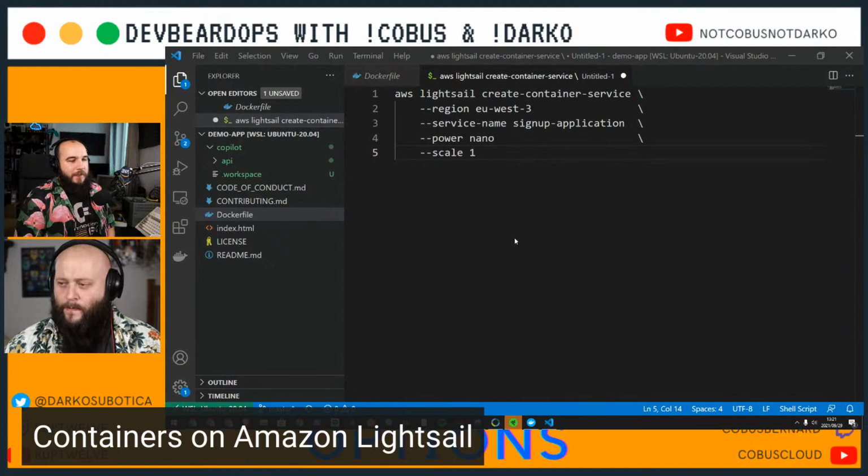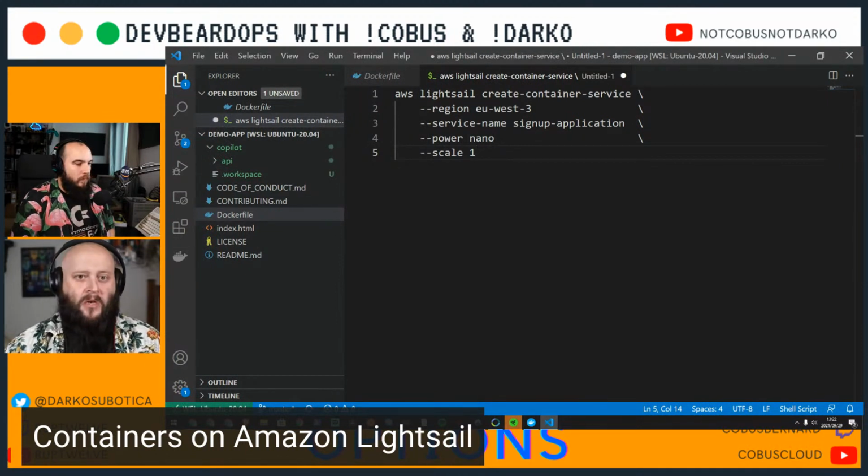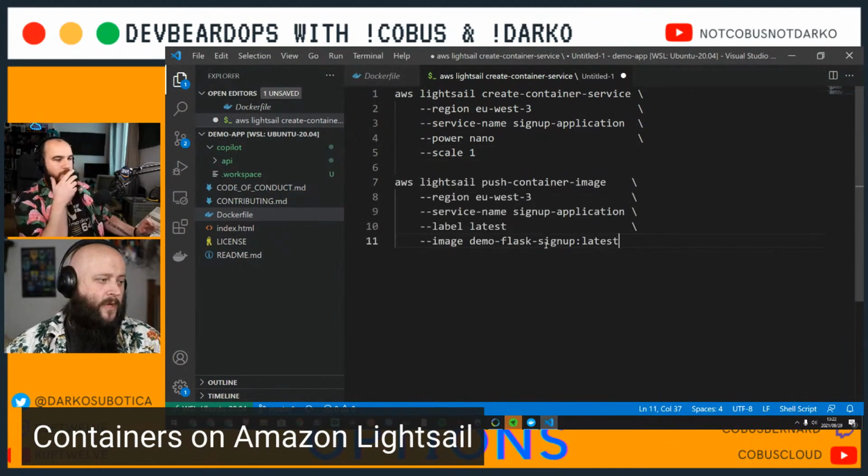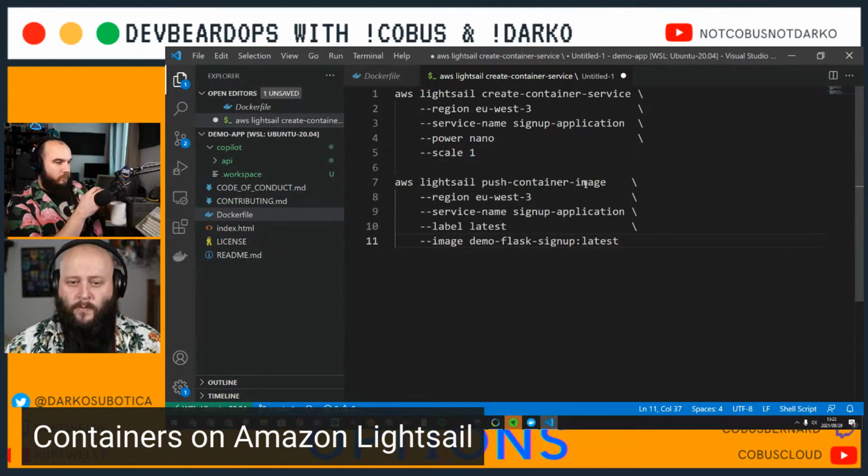So in this case, it's basically just creating a little service. This is using the AWS CLI, right? Correct. And then what you need to do is, when you get to this, literally it's up and running, but it doesn't have a container because guess what? You didn't specify a container. You can see over there, I did not say what the container name needs to be. And how that part works is you first need to push the container. So let's say you want to push the container, you do something like this, which is, you can see, push the container image.